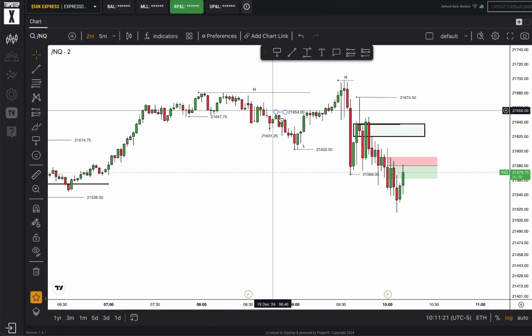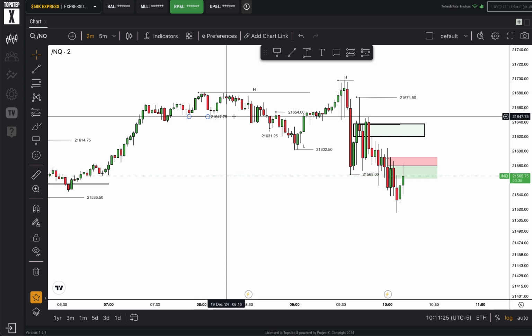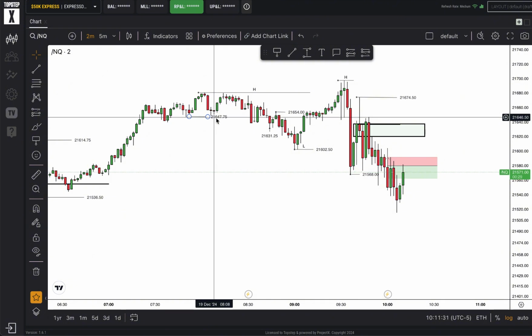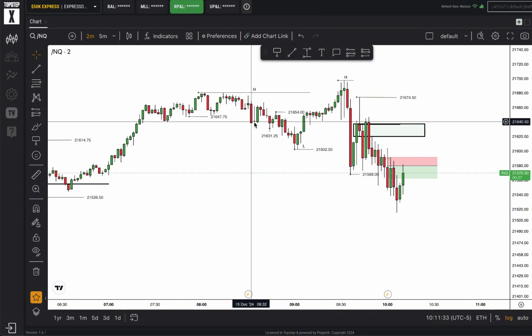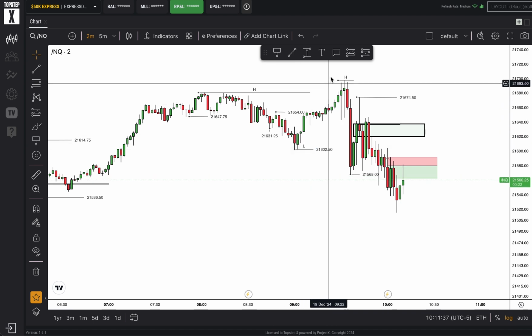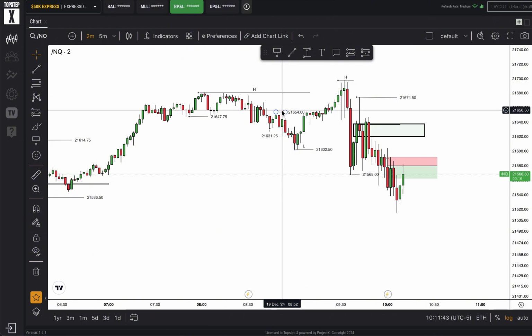So the market was pushing down. You could see after 8, the last high was here at $21,680. The last low was here at 21,647, and the market made a low, a high, a low, a high. But then the market pushed up and it passed this extreme high here, the highest point it had been at, $21,680, right?